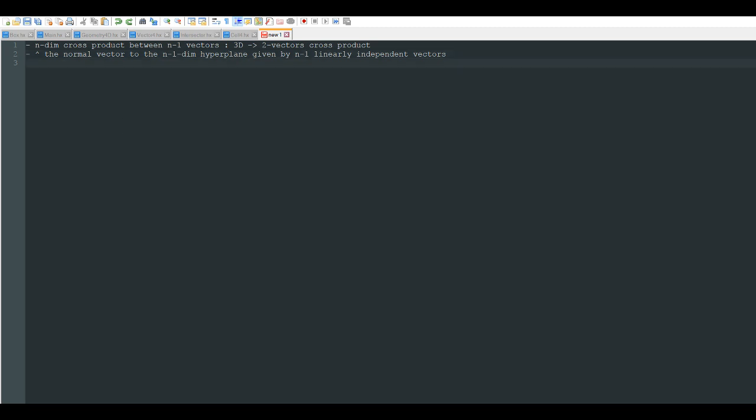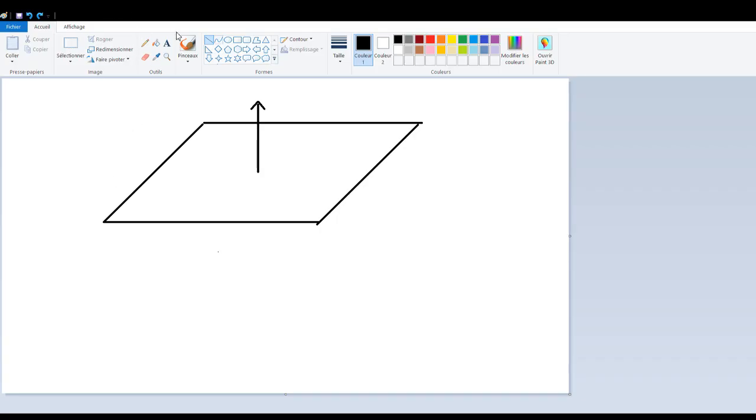In essence, in 3D, it's exactly what I told you. Basically, if I have, for example, this vector, like this one, and then this one, both vectors are part of the plane, and you can see that they are linearly independent because you cannot make one by multiplication of the other, because it's only two vectors, right? So this one is not this one scaled. It's an actually different vector. So both are linearly independent.